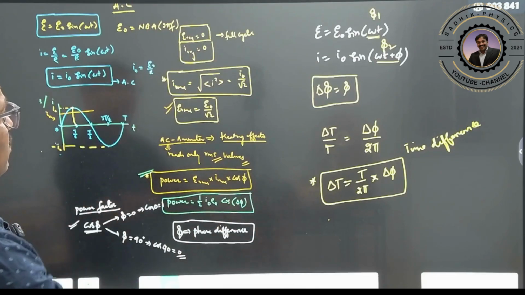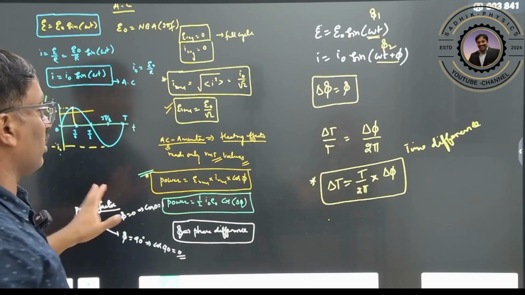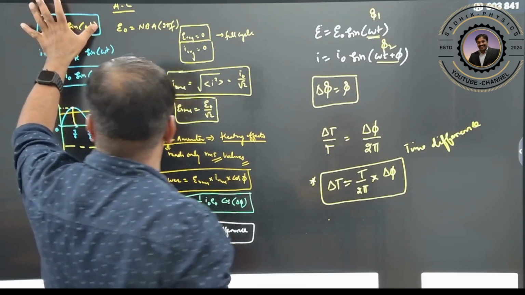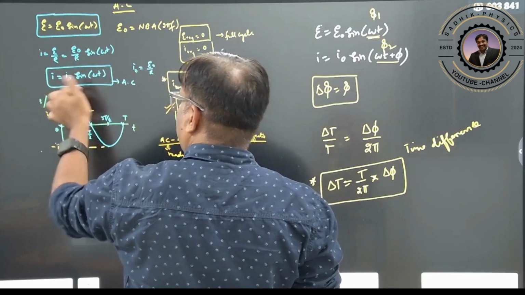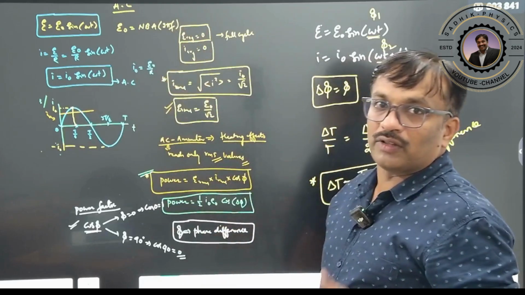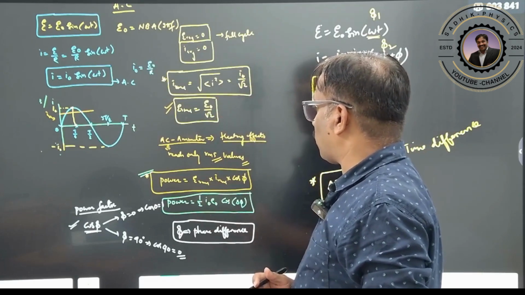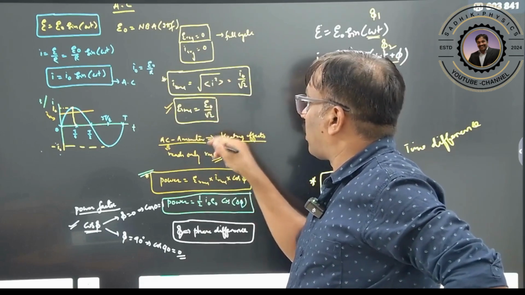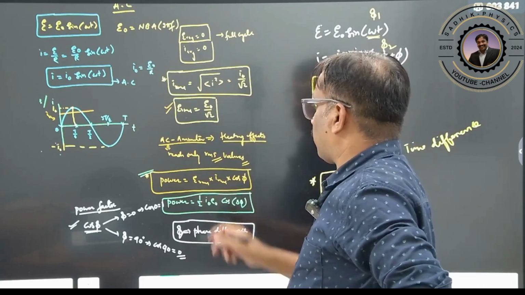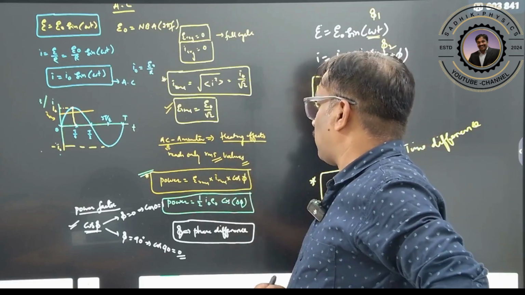These are the basic terms related to AC. You should know them compulsorily, then only can you calculate further things. So this is your alternating voltage, alternating current, a sinusoidal wave. The average value is 0, so we calculate the effective value, that is the RMS values: I naught by root 2, E naught by root 2. Alternating current and voltage are measured using the heating effect of the current, so it gives us only the RMS values, not the peak values.